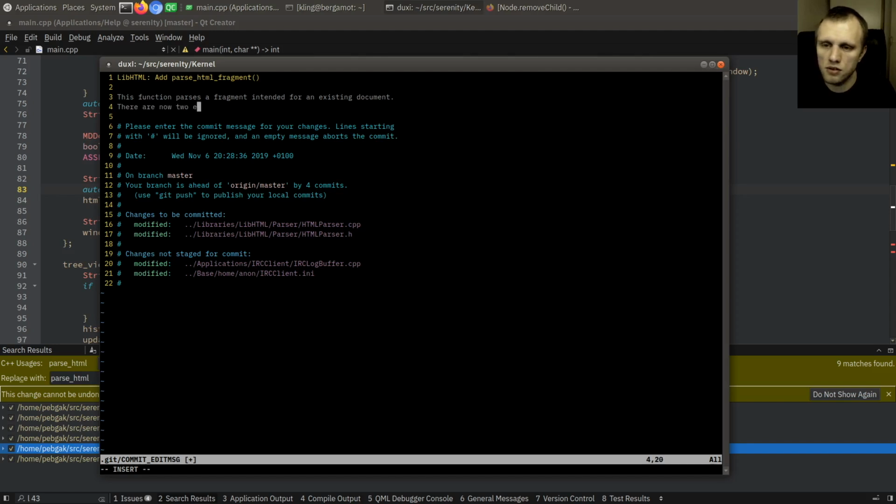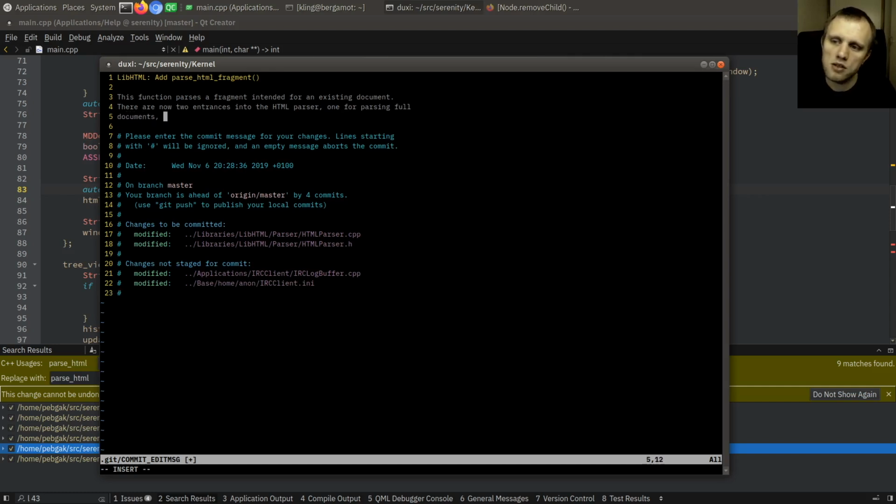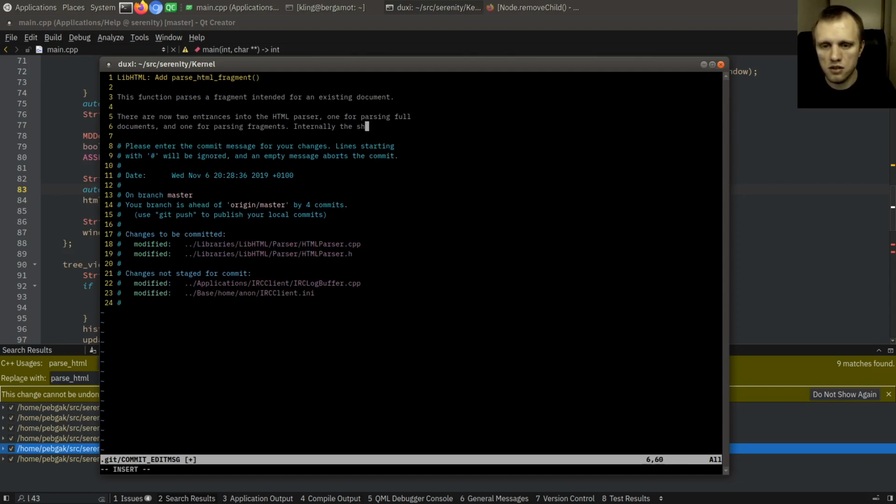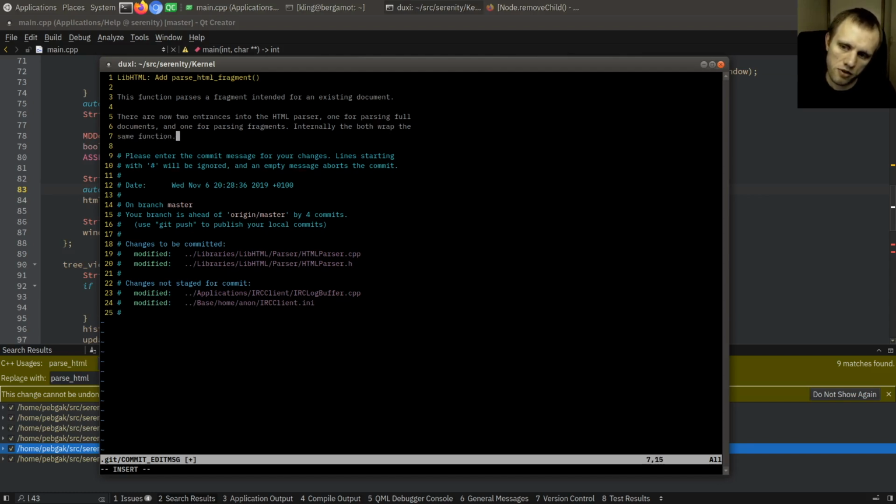Now two entry points, entrances into the HTML parser, one for parsing a full document and one for parsing fragments. Internally, they share, or wrap, the same function.